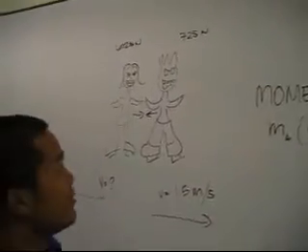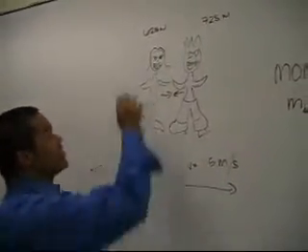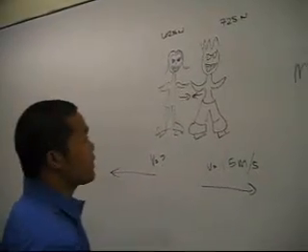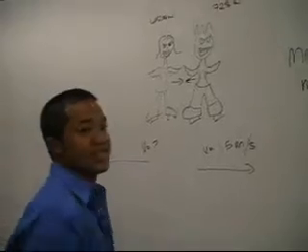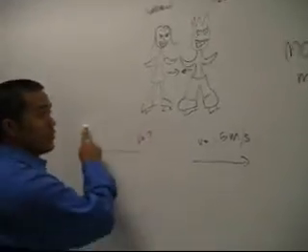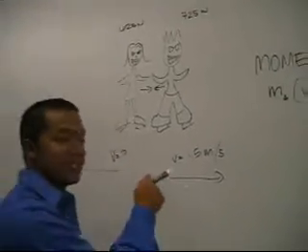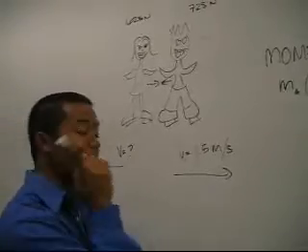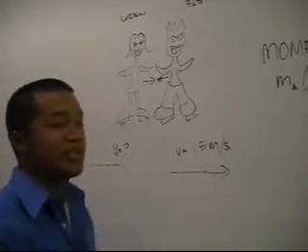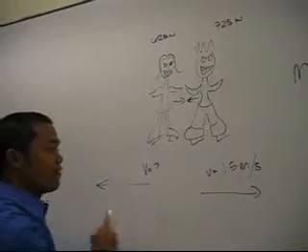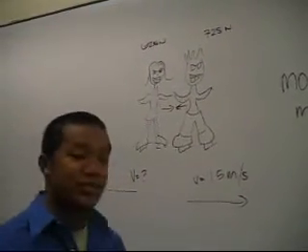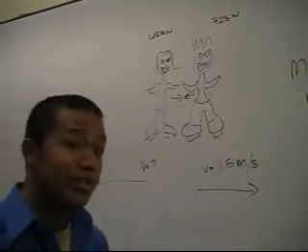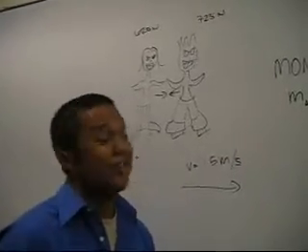725 Newton man and a 625 Newton woman push off each other while they're ice skating, how fast would the lighter one go? So we're given the velocity of the heavier ice skater, which is 1.5 meters per second. If they push off on a frictionless surface, how fast would she go? What equation would we use, you asked?